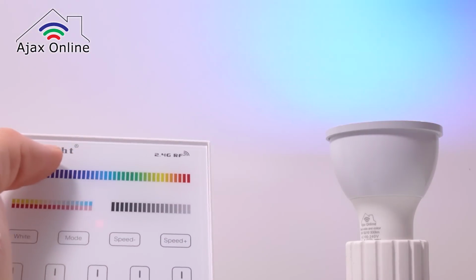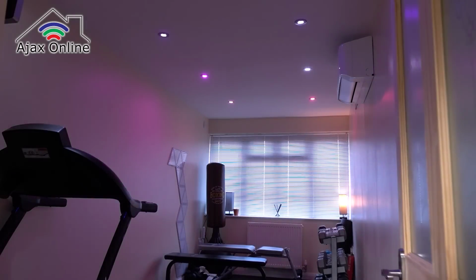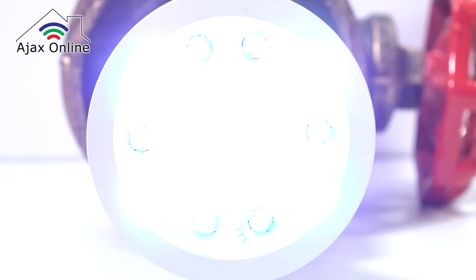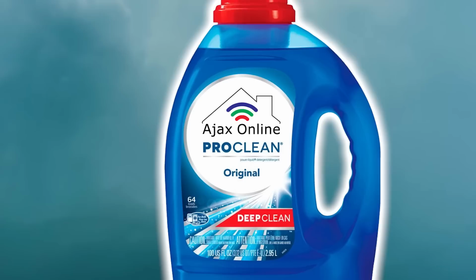If you don't rely on the sunrise and sunset modes in every room of your house, then I would not recommend you continue to buy Philips products when there are brighter and more colourful alternatives for a lower price tag. If you want to check out some of the Ajax stuff, there's a video here. They are brighter for colours and whites. Perhaps that's why their name sounds like a laundry detergent. Ajax. Brighter for colours and whites.